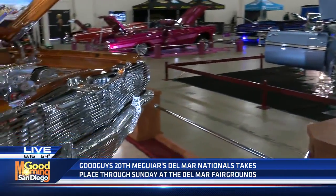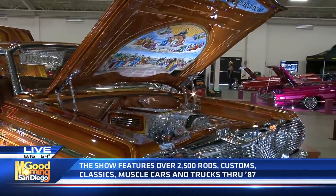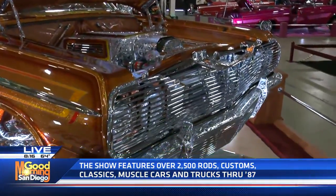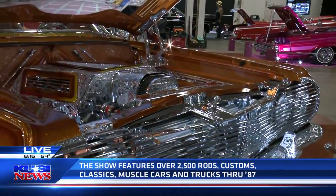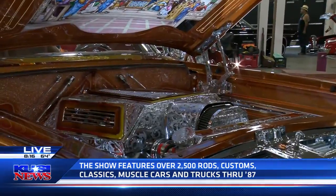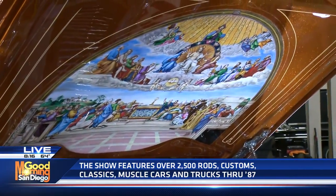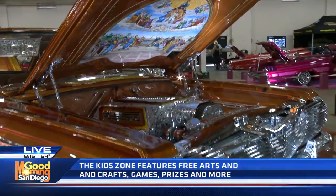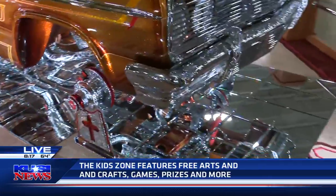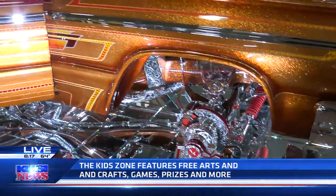Ever since then we've been bringing a lot of nice cars into the building and trying to get people to take a look at what the Lowrider scene does. And if you look at this car, this is kind of what they do. The Lowrider scene has really pushed PPG into coming out with paint that meets their goals and visions. A lot of these colors — for example, in this car right here — there's a lot of candy colors, there's a lot of pearls. Back in the day it was all candy stuff, but now there's a lot of pearls that look like candy. So this is a really elaborate paint job on this one, and we have all kinds of different colors in the pearls and candies as well. This is just one example of what PPG does.